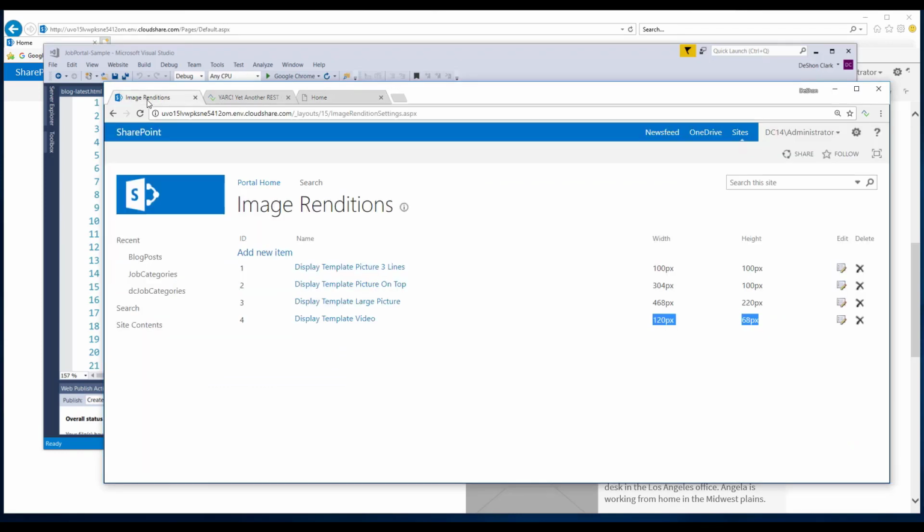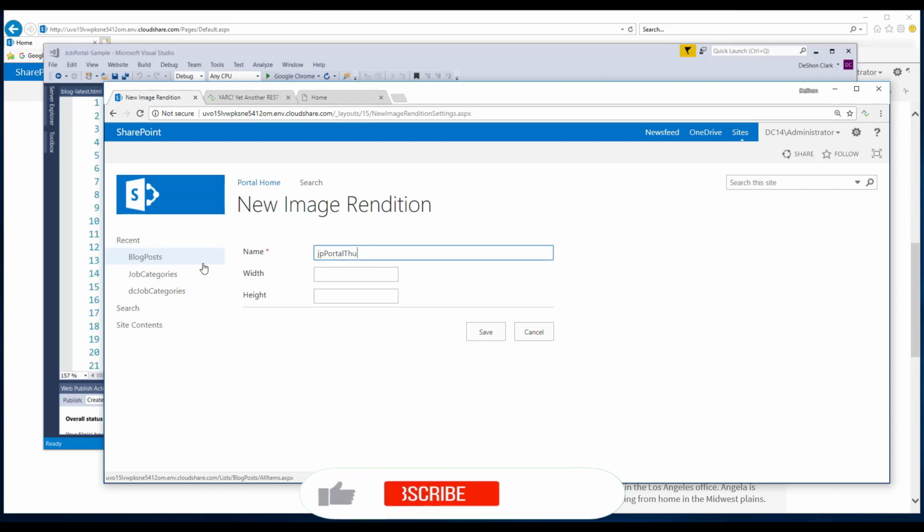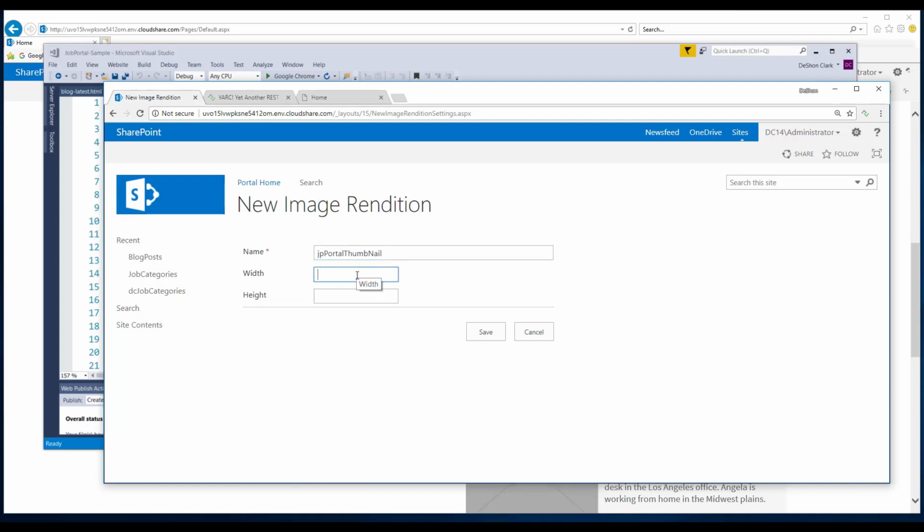229191. Okay, so let's go up here and let's just call this. Now you can go in and call these every instance that you need, like block thumbnail, but then if you change one pixel, you have a new one, and after a while it becomes unruly. So what we're going to do, let's just call this JP Portal thumbnail, and we're going to try to reuse this anytime we need the thumbnail size. The name actually doesn't matter. That's really just preference.